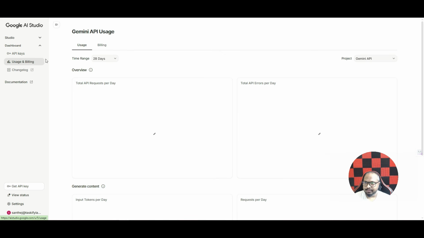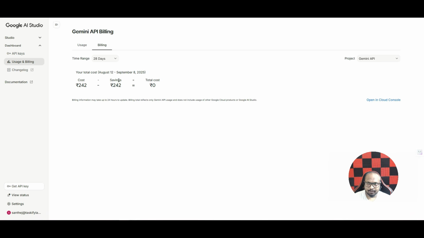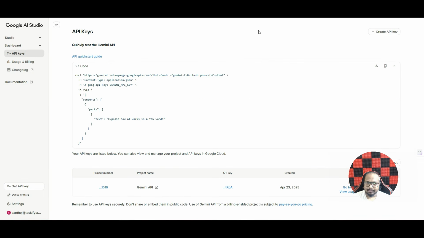Click on usage and billing, and under billing you have an option to set up billing. In my case, I have already set it up, but in your case it won't be there. Just follow the instructions on screen. If you do not set up billing, the API key won't work, because even without billing the API key works for normal Gemini functions, but for image generation it doesn't.